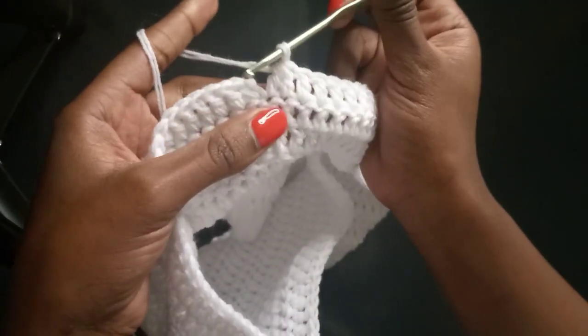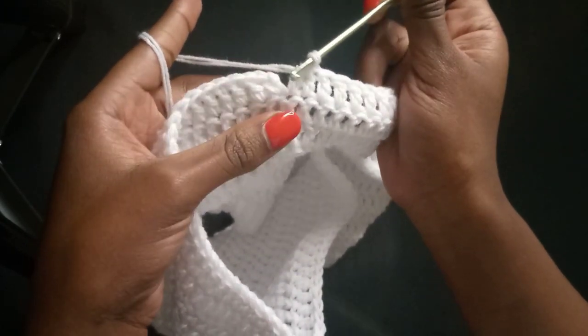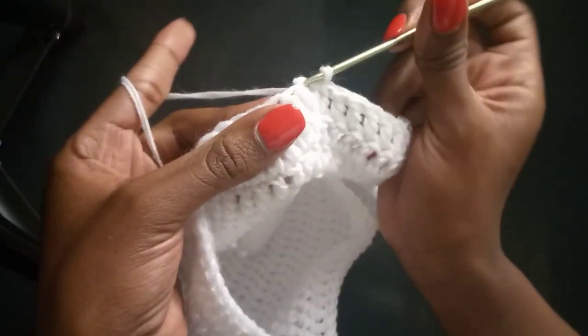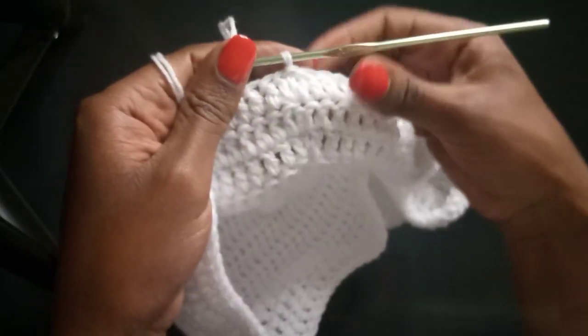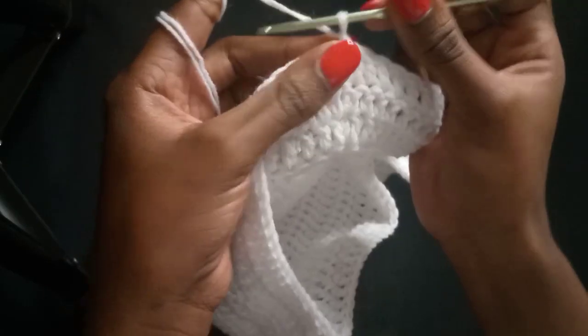So instead of working that one stitch in here at this point and leave the gap, we work both of them together as a decrease to maintain the current number of stitches and also to get rid of that gap. You can see my work is completely gap free. Now I will go on and chain two, turn my work.